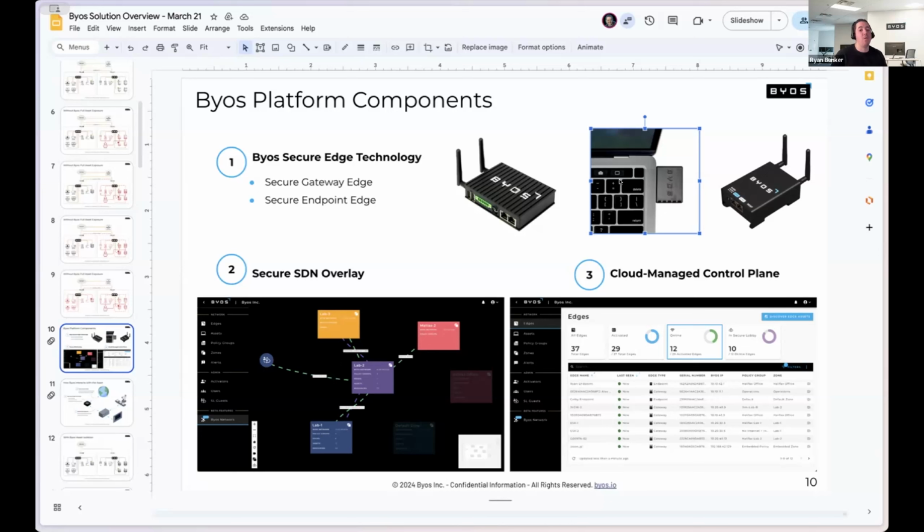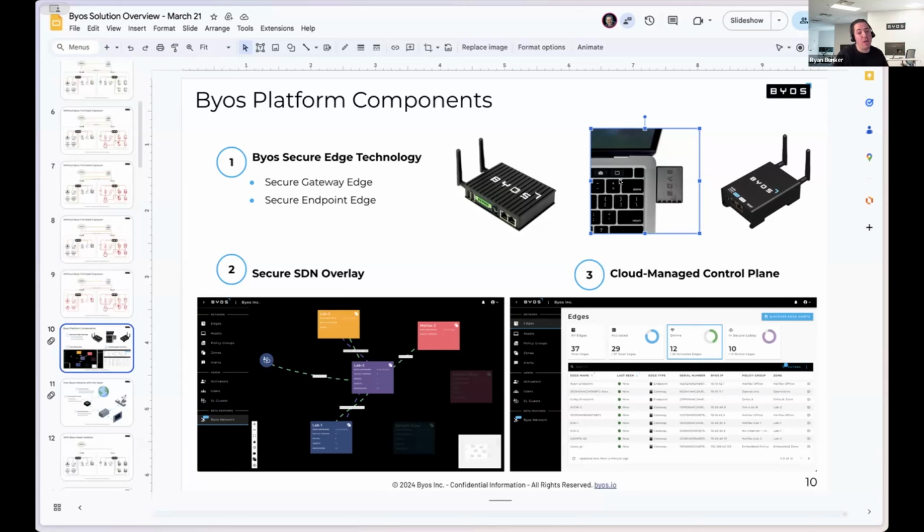We then pair that with two additional components. We have a secure software-defined network overlay that allows all of the BIOS edges to communicate with each other, and thus the assets protected by the BIOS devices to be accessible through that overlay.